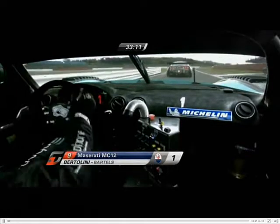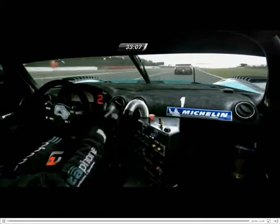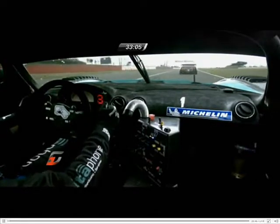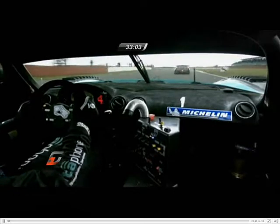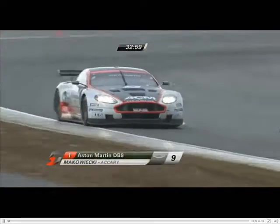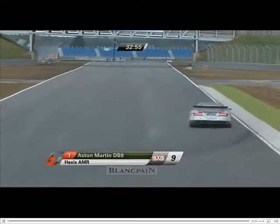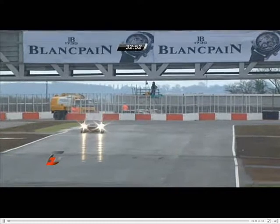I think perhaps able to sneak ahead of Bertolini. I think that is Warren Hughes. Well, in that case, it must have been a slow stop for the number 22 car. We're going to have to wait and see. But Frederick Macabrecki in the race-leading Aston Martin car number 9, he stayed out. He has not yet made a pit stop.